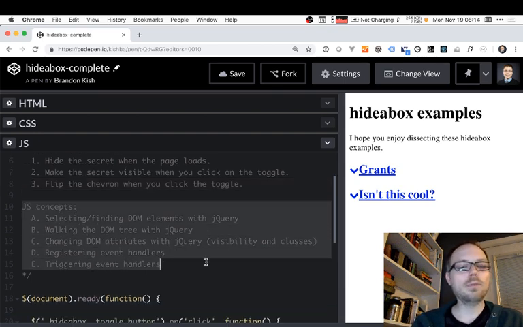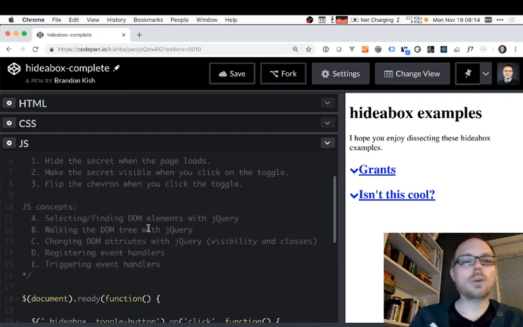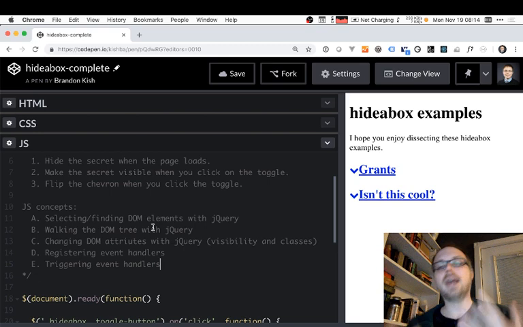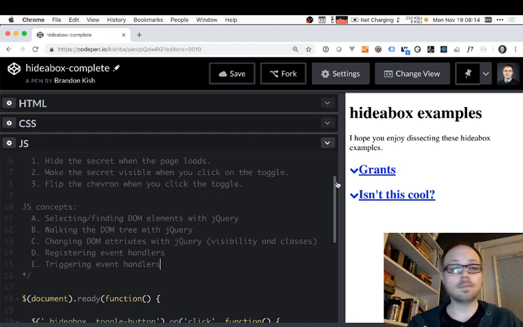Well, if you've read through the JavaScript chapters, we're going to be manipulating the DOM. If you think back to the web inspector activity, when we talked about the DOM, the document object model, we talked about how that was a representation of all the tags on your web page and about how the tags are related together. So when you open tags like divs or paragraphs, you are putting content inside of them and nesting them deeply. That establishes a relationship where a div might have a parent, which could be the body tag, and a div could also have a child, like in this case, the H2 that says grants.